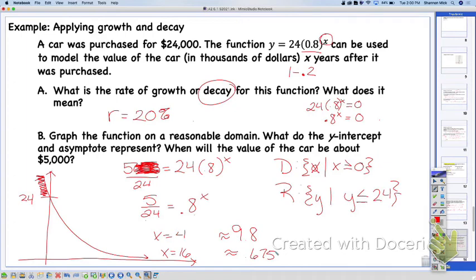What do we want it to be worth? 5,000. We want to figure out when this would be approximately $5,000. But the number got smaller with the bigger years, right, because the more years, the less my car's worth. So we need to go back. It's not 10. So it's not 9,000.